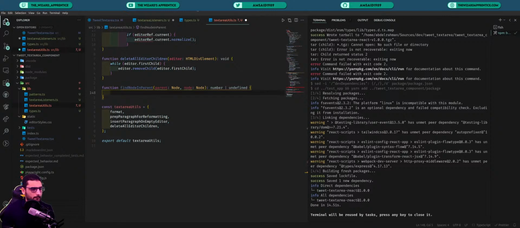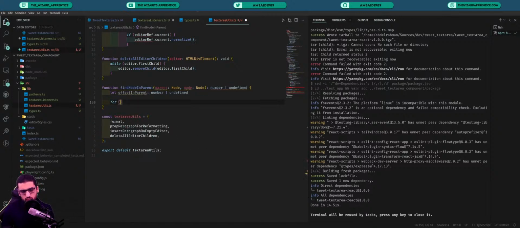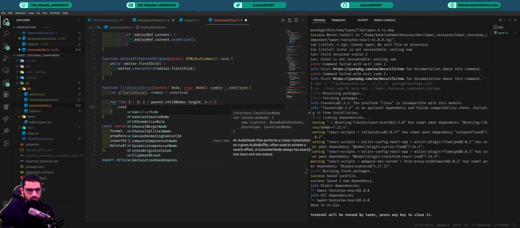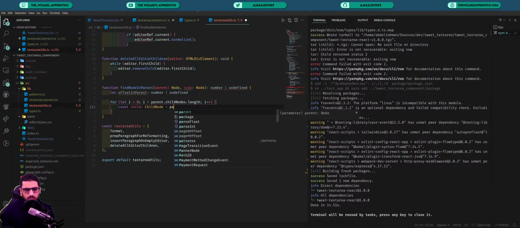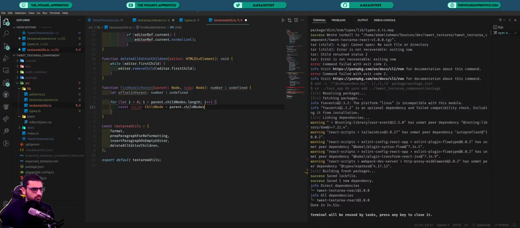It will just be let offsetInParent: number or undefined, and then for let i = 0; i < parent.childNodes.length; i++, const child, which is of type ChildNode, equal parent.childNodes[i].